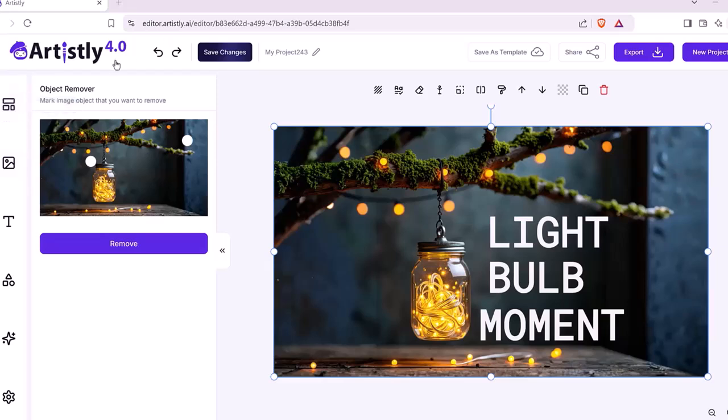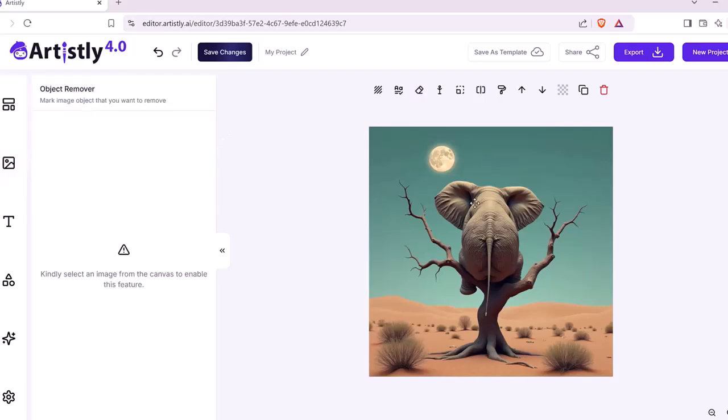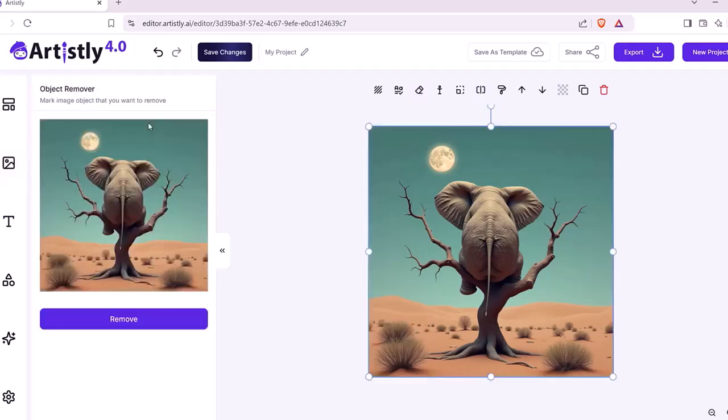So this is what we are talking about when it comes to object erasing, erase any elements here. Now, in certain specific examples I'll show you here, it is even more powerful. Let me show you. See, this is an example with an elephant sitting on a tree, and then you have the moon here, right? Let's say I don't want that moon here. So you click on the object eraser, select the elephant again. It'll have the object eraser selected. Let's just select the moon here, right? Like so, okay?